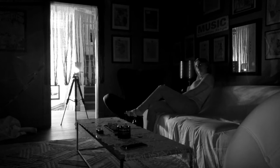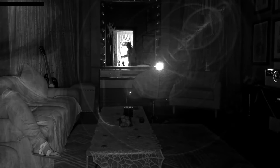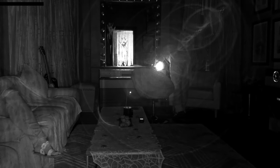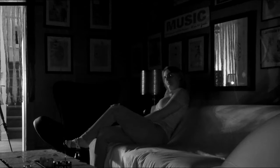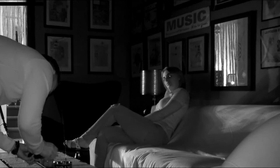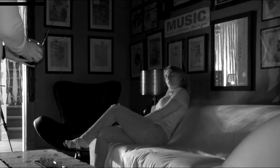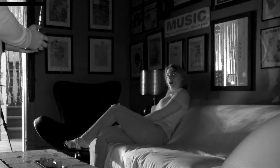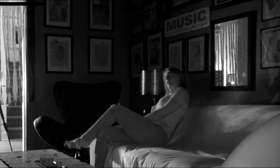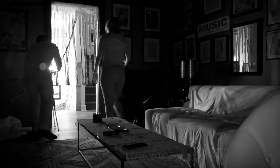As I finish up my investigation with Cody, I am then introduced to the manager, April. We continue to investigate the second floor in another room known to be active. As I set up the cameras, you can see things fly across the screen that I can't exactly explain. Time was cut short, but in conclusion, I guarantee you this mansion is definitely haunted. I would like to come back and continue my investigation. But if you find yourself in Denver, Colorado, don't forget to check out the Marijuana Mansion. You won't be disappointed.